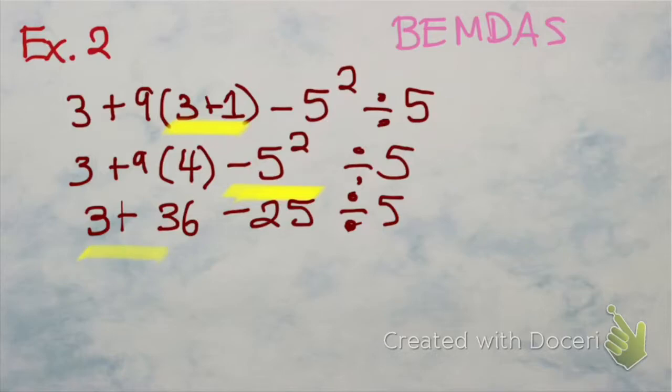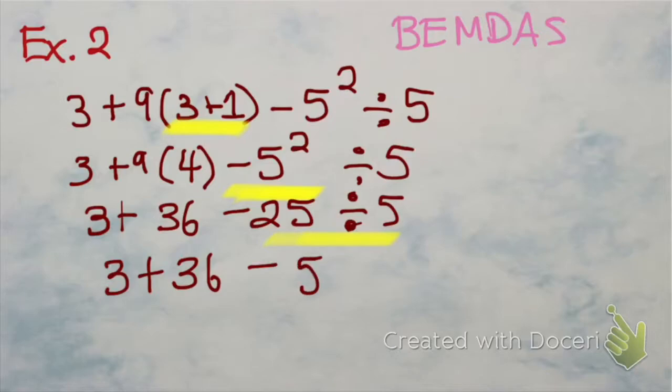Now, I got a plus, I got a minus, and then I got a division. And if I'm looking here at my order of operations, division comes before adding and subtracting. So I'm going to do that first. So I get 3 plus 36 minus 25 divided by 5, which is 5. Now, I'm stuck here because I have a plus and I have a minus. And they're technically interchangeable, but we do whatever's first. In this case, the plus is first. So we're going to do 3 plus 36. So we're going to do 39 minus 5 and then 34. And that's it for the second example for order of operations.